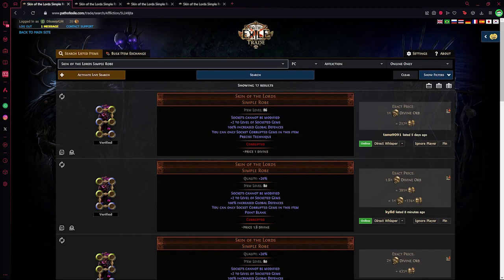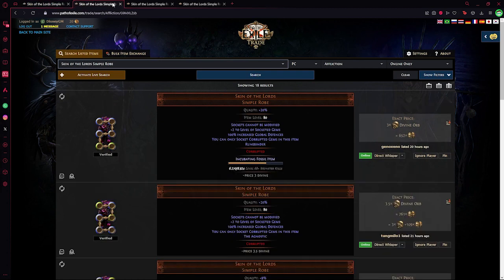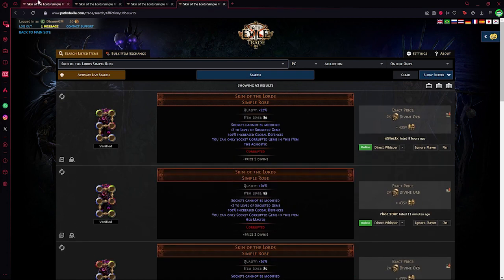To start talking about our unique items, I want to talk about our body armor, Skin of the Lords. This body armor has 3 main things that I want to mention. First, and the simplest thing, is you can only socket corrupted gems. It might sound stupid that I'm talking about it, but I've seen people having a problem with it. Second thing, sockets cannot be modified. So the way we got the colors is the way we're going to get it. Let's talk about the colors. I have prepared here some colors that you can buy.